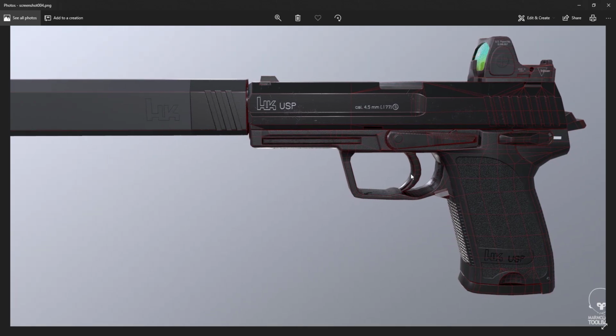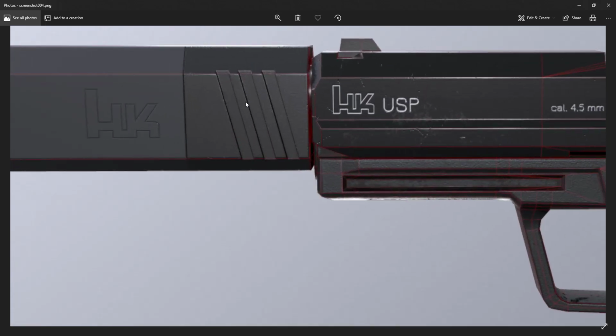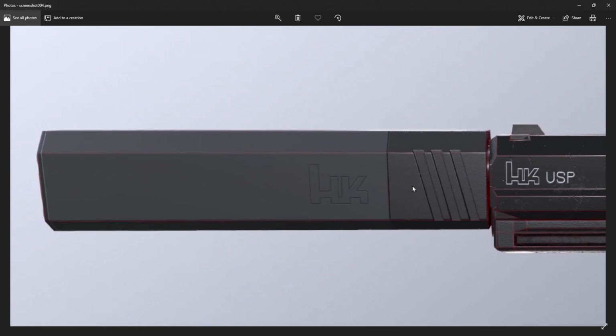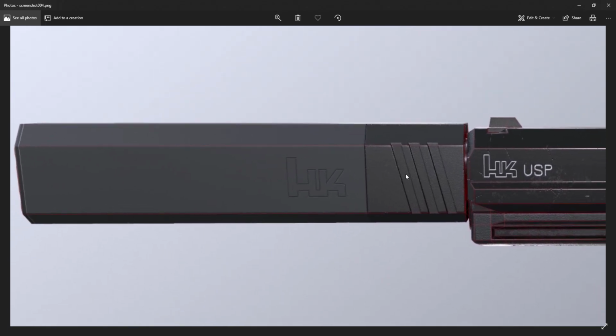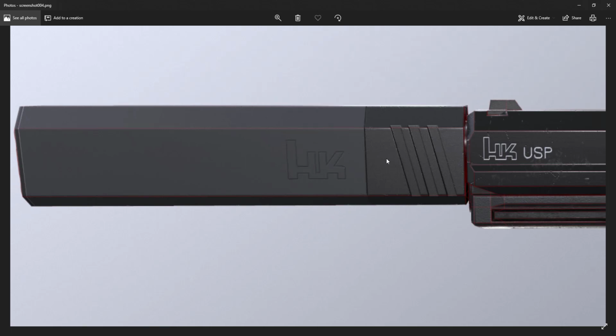It looks miles better than the vector, obviously, and it's also a lot lower poly. It's just over 5,000 faces, while the vector is probably well over 200,000, which is a big difference, big difference. And it's all in things like this. Normal maps are your best friend when you're making game-ready assets. So this is just one face spanning across the entire length of the silencer.